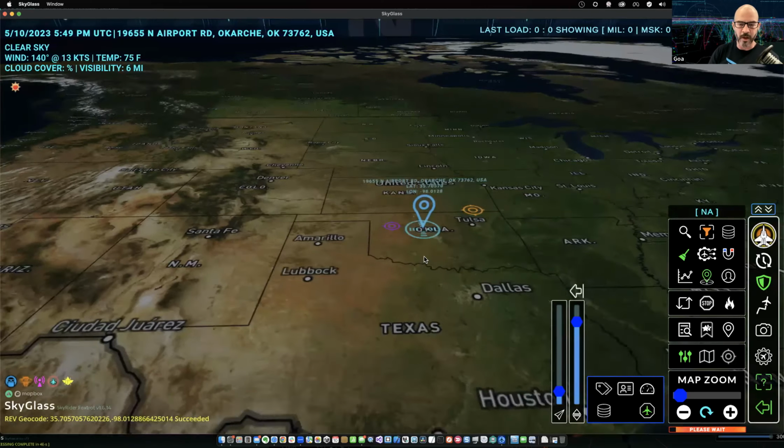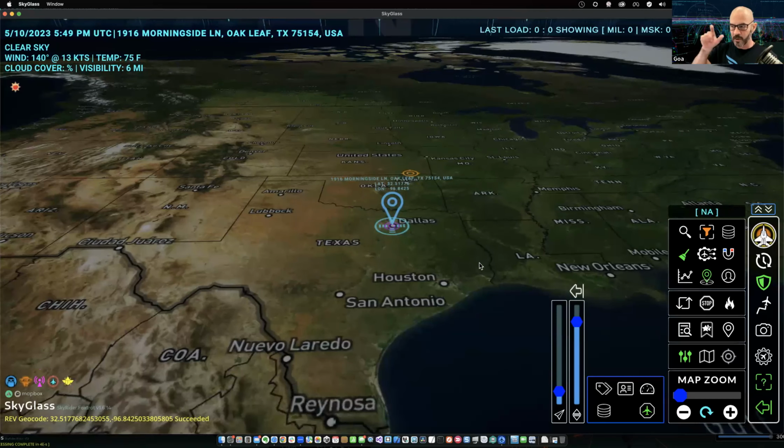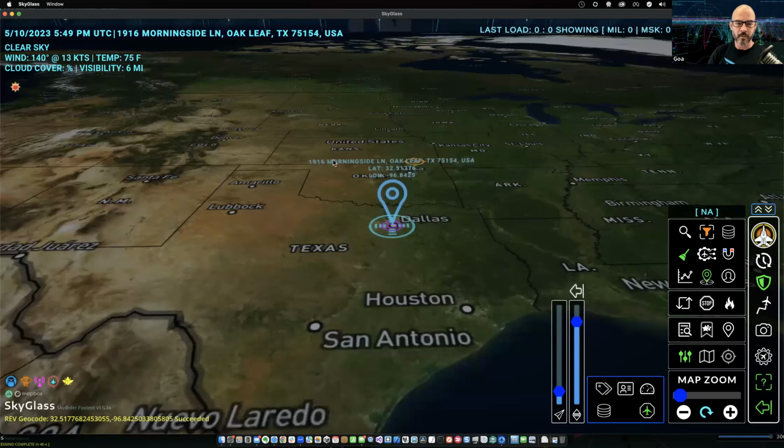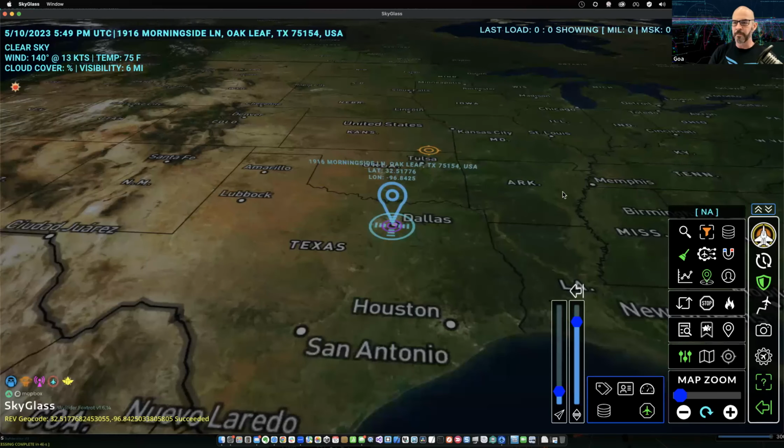So as I double click around, you'll see the map moves and the camera moves to that jumper location, and then the reverse geocode also updates. You'll also notice at the top of your user interface, and we'll cover this a little bit more in detail in a second, on the top left, the jumper location readout is mimicked here.